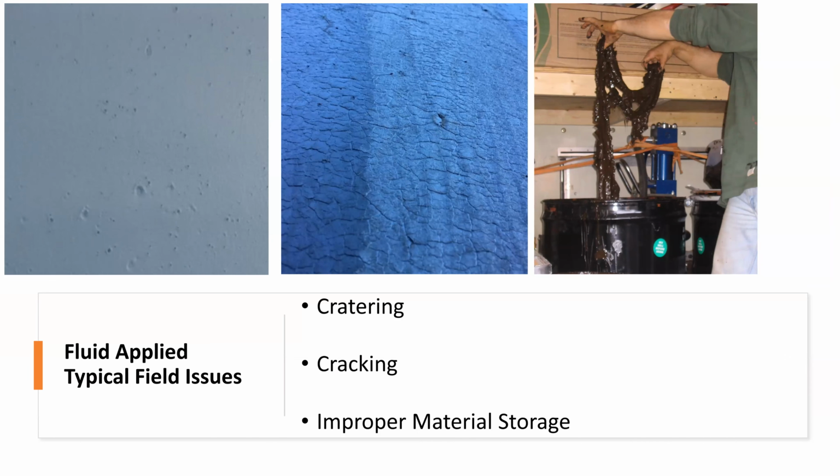If it starts to cure into a solid material and then you're spraying it, that pump's actually going to pick up some of that solid material. So I'm spraying this wall with a liquid, and within that liquid I have all these solid chunks of fluid applied membrane that's cured, because maybe I haven't properly protected the barrel or the bucket from being cured by the ambient temperatures around it. So if you see BB gun, that's probably an issue with the applicator spraying it.